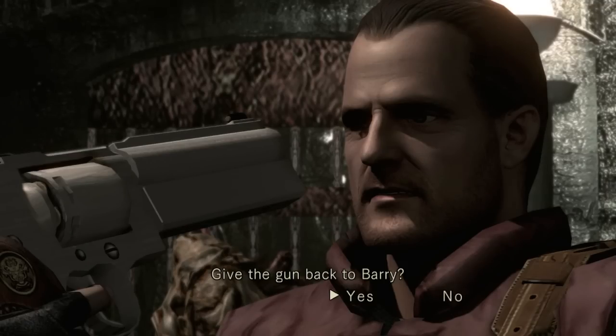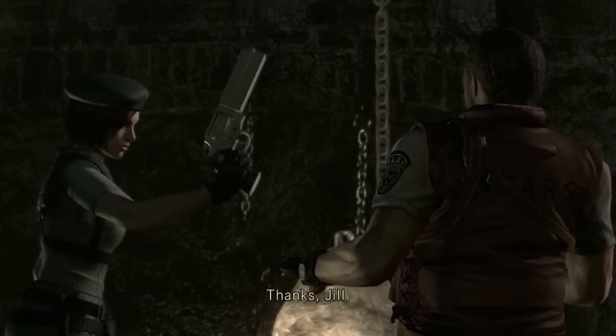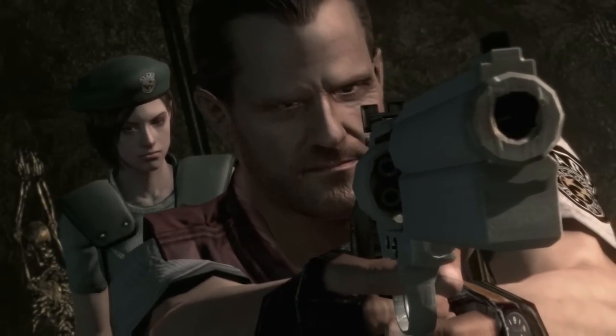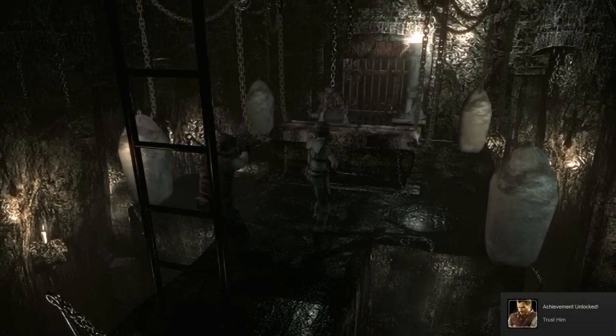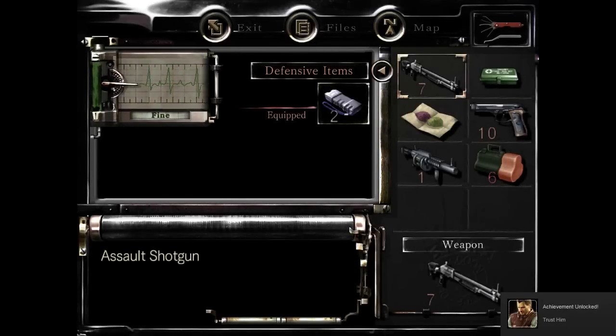So this is one of two choices you can make to determine your ending with your character, besides time and all that. I'm gonna give Barry his gun back. Let's do it. Thanks, Jill. Time to release a Trevor. Trust him. There's probably an achievement for doing the opposite then.